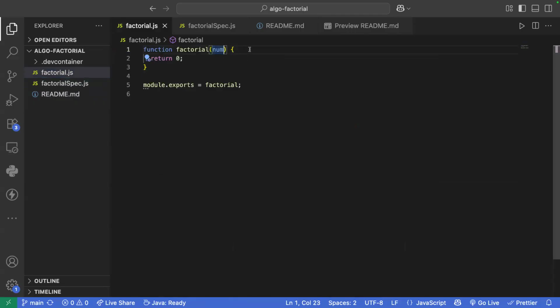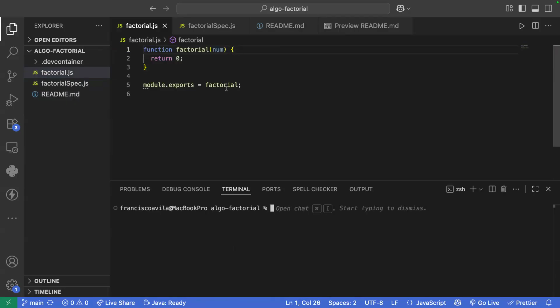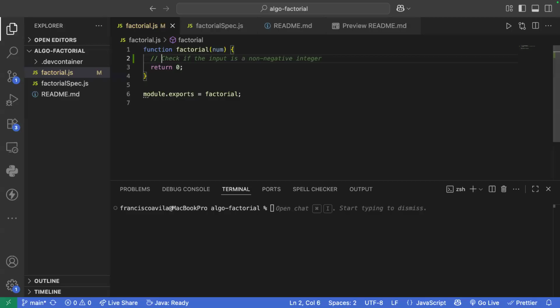Okay, we see that it takes in an integer. Let's make sure that I actually write some code here, right? Because I want to tackle this. If I want to write some code, what I'm going to write is pseudocode, and the way I'm going to accomplish this is with a for loop.